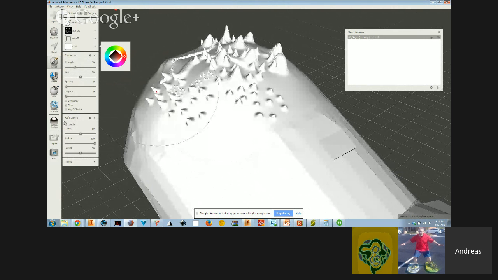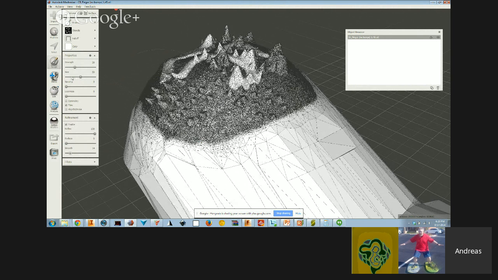Something that's also in here is, you noticed I used the refine brush. You can also do the refinement within the sculpting brush, but I just find it's a little slower. If I increase the refinement and reduce the reduce, watch what happens when I come in here. Let me get a smaller size brush like this. If I come in where there's not that many triangles, it'll add triangles for me.